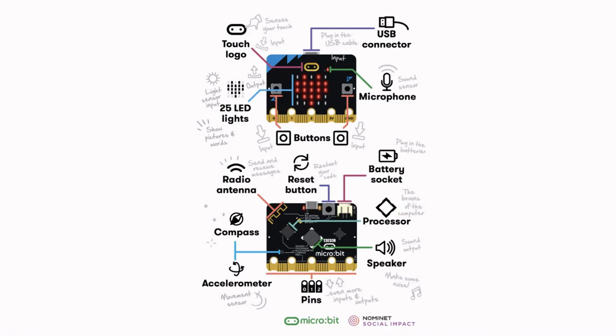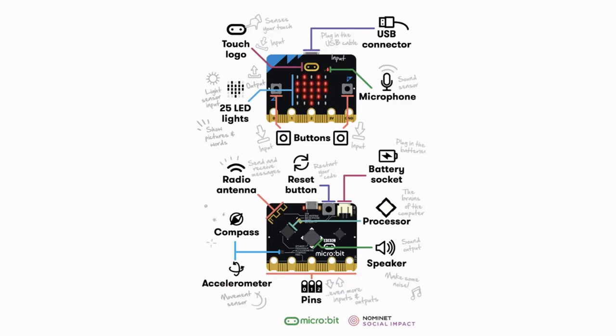And that links back to programming, which we'll be looking at in a moment. You've also got the microphone. Like the computer, it has a microphone. So that's listening. So that's an input. You also have those two buttons, buttons A and B, either side of the screen. They are listening for you for when you press them, so they are an input.